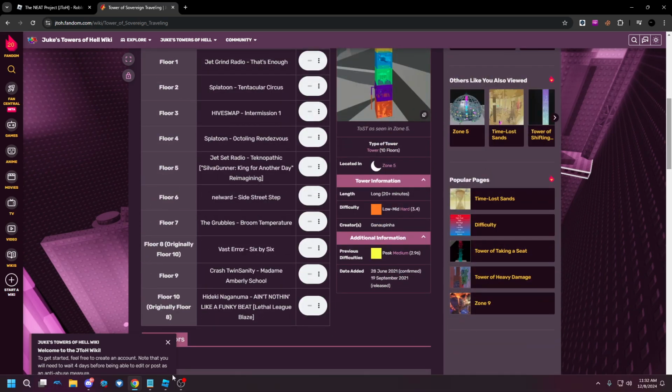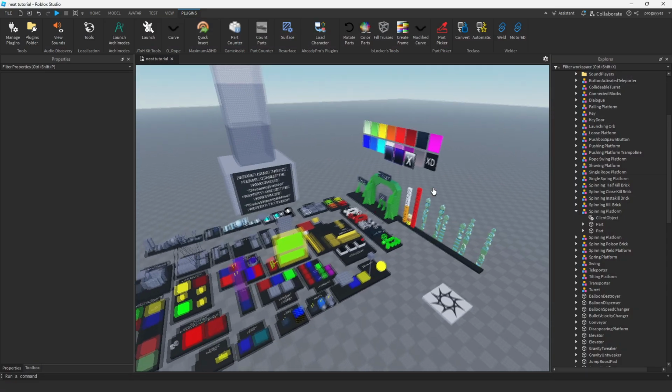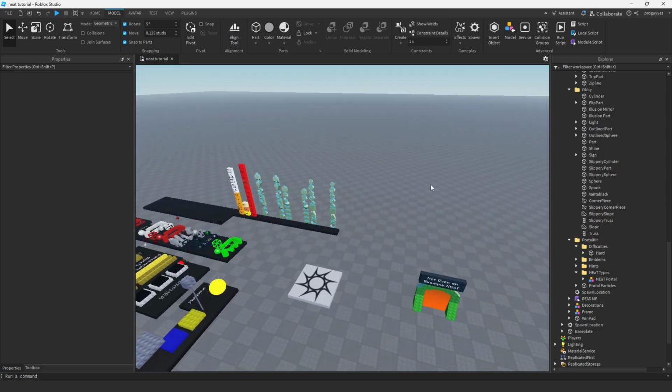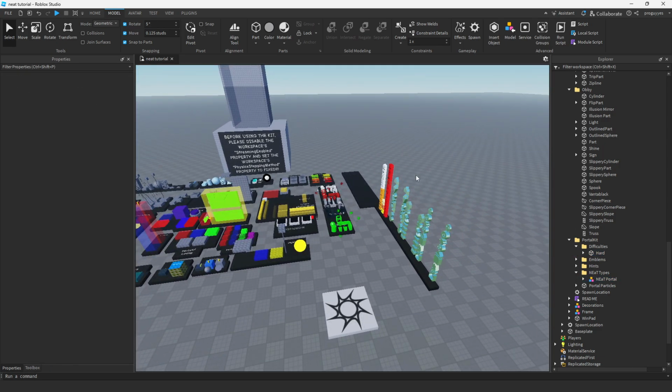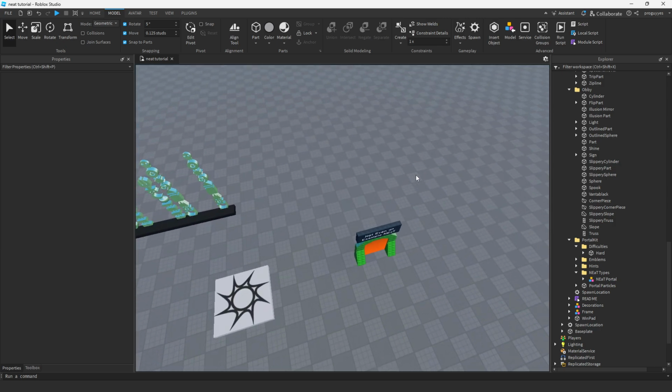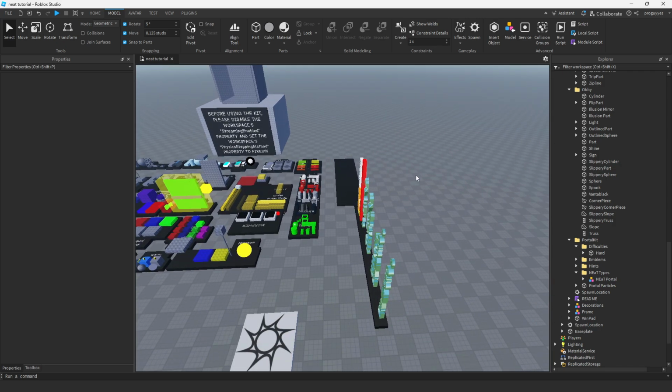Okay, now that we have the page open. The frame themselves aren't actually that necessary, since inside of the lobbies they already have the frame, the portal implemented already, so you don't really have to do all this.